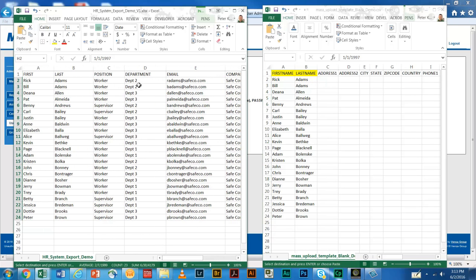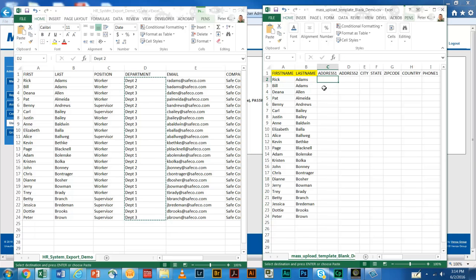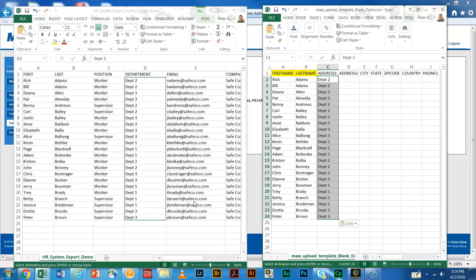This will help us later on when we assign these employees to the group areas that were created when you registered for the LMS. So we can select all the departments, copy them, and paste them in the first address field. Now we have all the data within our mass upload template set up.